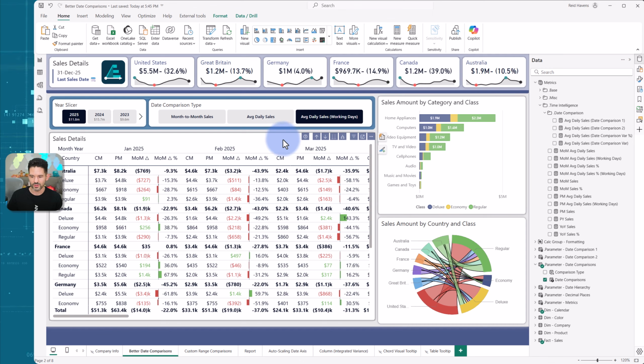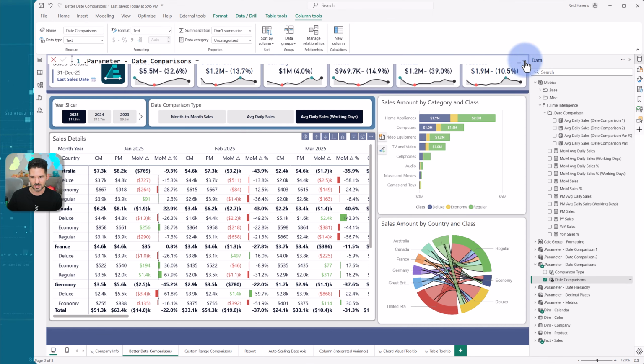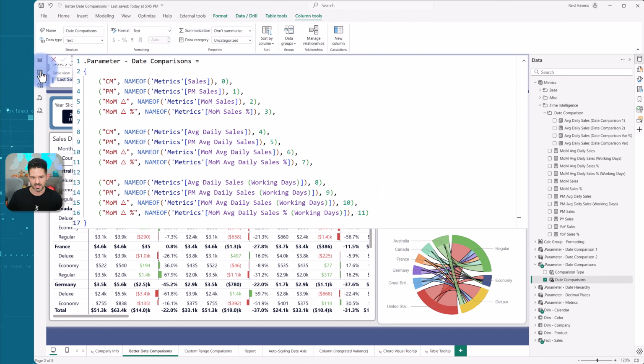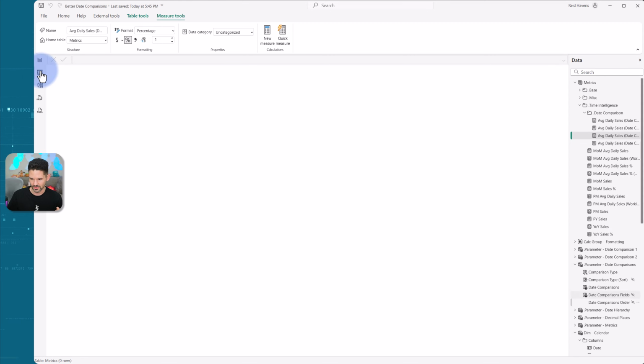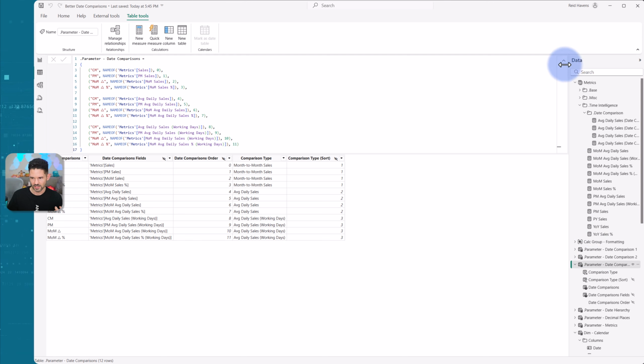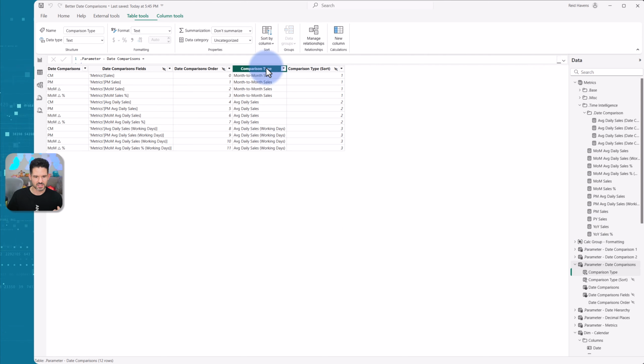And again, the field parameter essentially just has those date comparisons here. And all I did is I added that for the slicer. If I go to the date comparisons in here, get rid of that. I simply just ensured that I grouped them together for a comparison type to label all of these month to month, these 4 calculations to be average and that. So that's why all 4 of them are showing every time I click a slicer for that. Standard field parameter practice to have a parent and a child to group these together for a slicer plus data and a visual.